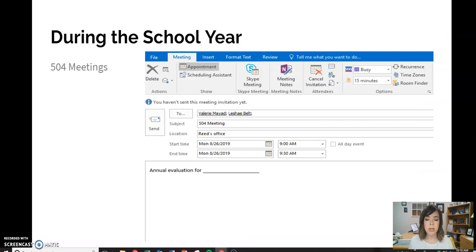Okay, next. Because we have to have a teacher at the meeting, you may get invited. If you are invited, you will most likely get an Outlook calendar invitation that looks like this. Make sure that you accept the meeting. We try to schedule these meetings around your conference times. Sometimes we do have to have them before school. Rarely do we have them after school. So we really do try to not use you over and over again.